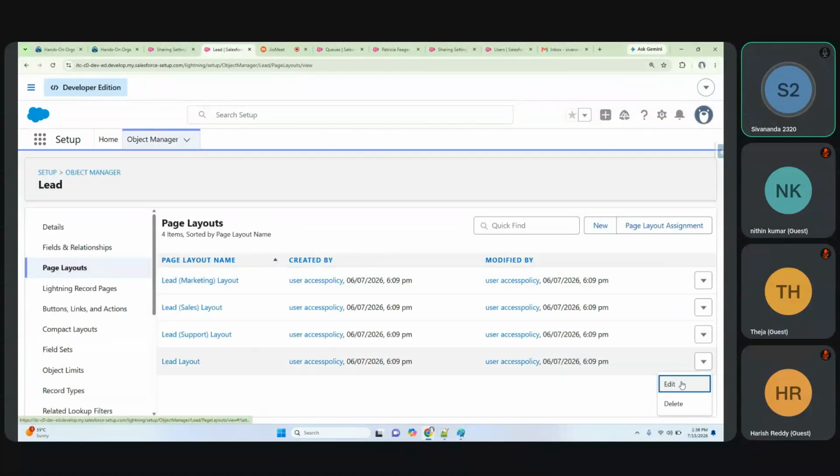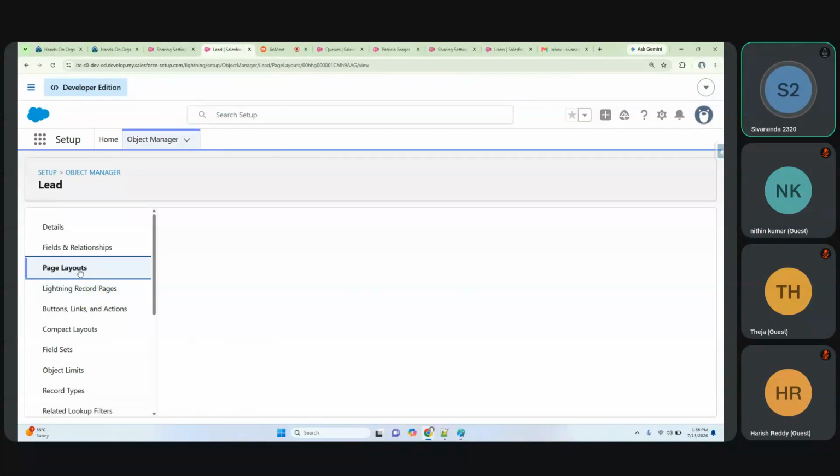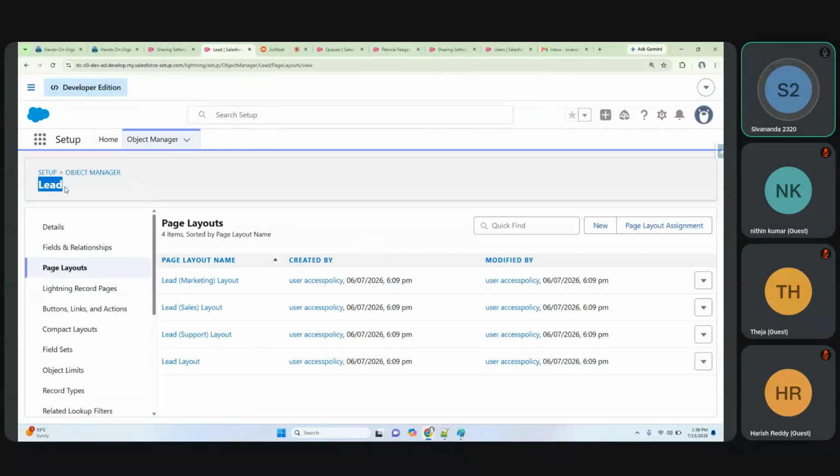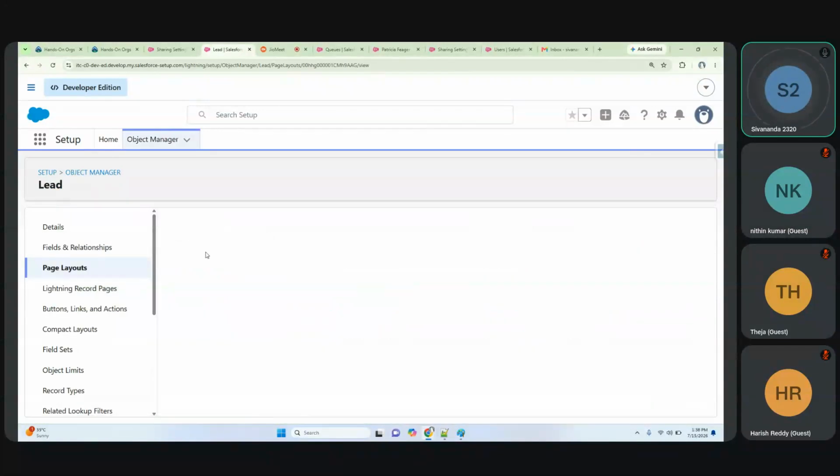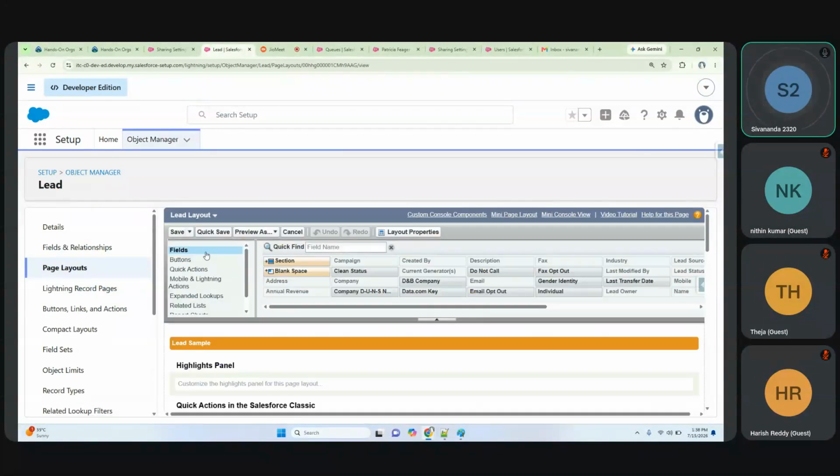One object can have multiple layouts, you know. For the system administrator, the assigned page layout is the lead layout, so I'm editing it. Why I'm suddenly shifting to the page layout directly from the queue, I will explain. I hope you are now clear with the public group and queue.